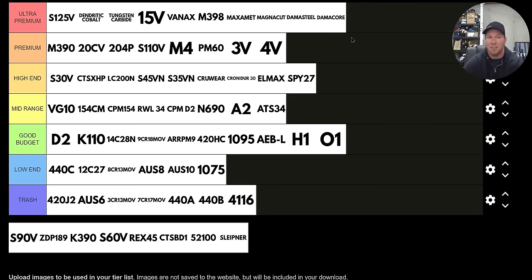Damacor can have a Vanax core. It can have an RWL-34 core, but this is a jacket of Damasteel. That's what goes on the outside. So the outside, the cladding, is PMC-27 and RWL-34. And then the core, the part that pokes out and creates the blade, can be Vanax. It can be RWL-34. I think they actually have another composition that can be used, but again, that's even more so. You're never going to see true Damacor anywhere even remotely close to, I would say, I mean, I've never seen Damacor on anything shy of $1,000. Maybe it exists, but not very often.